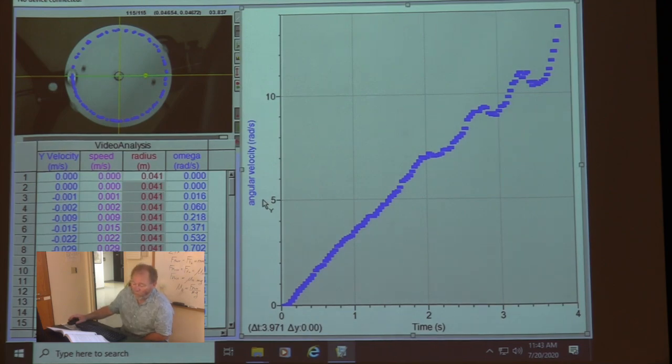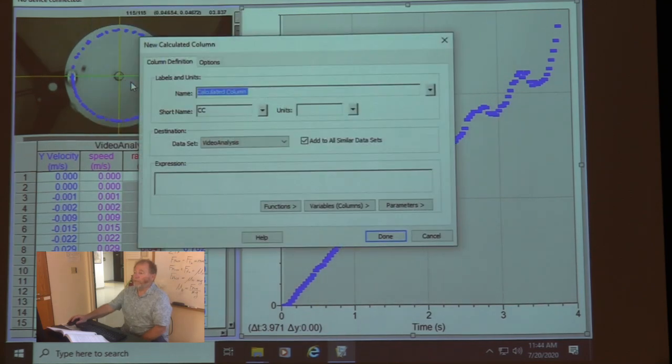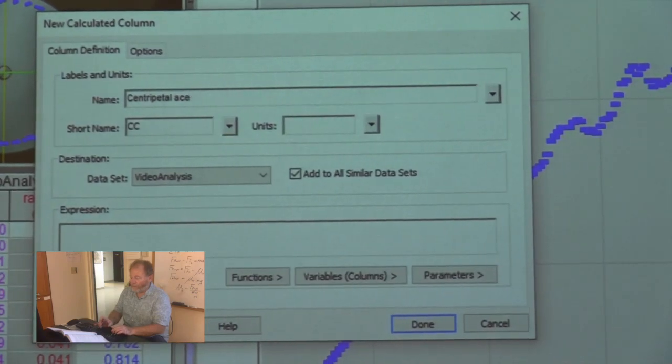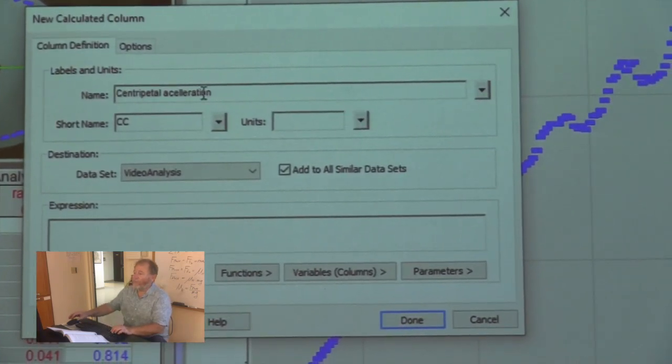Right? Centrifugal acceleration. Centrifugal acceleration is speed squared divided by R. How can you do that? Data. New calculated column. Centrifugal. Good. Short name, cent.